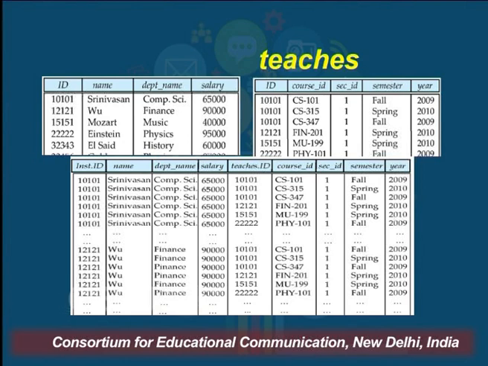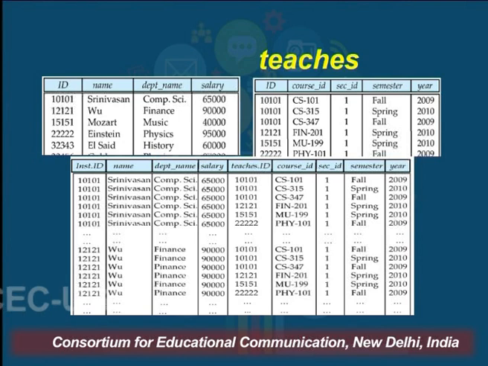So here if you can see, we have two relations, two tables, one is instructor and another one is teaches. The first tuple of the relation instructor has been taken and combined with all the tuples of the second relation, which is teaches. Then the second tuple is taken and combined with all the tuples of the teaches relation, and so on and so forth. This is what was happening in the Cartesian product.